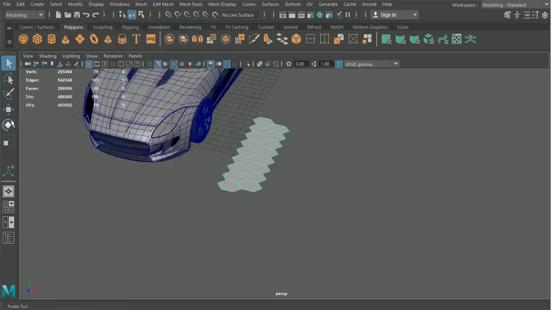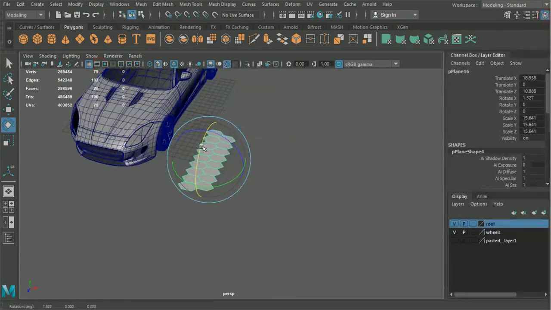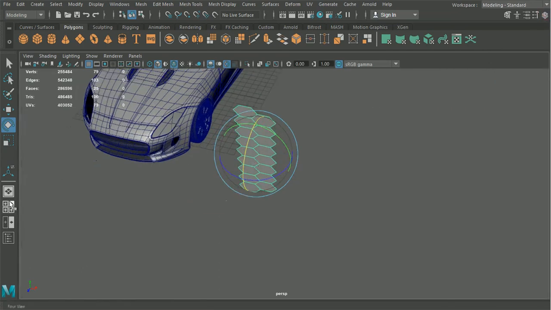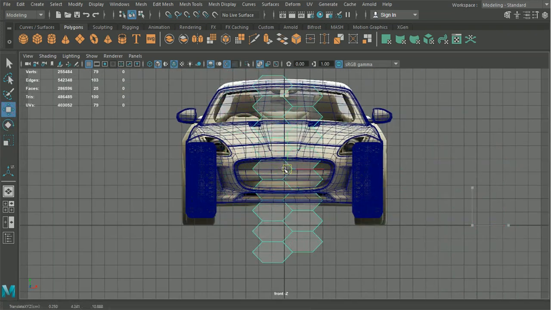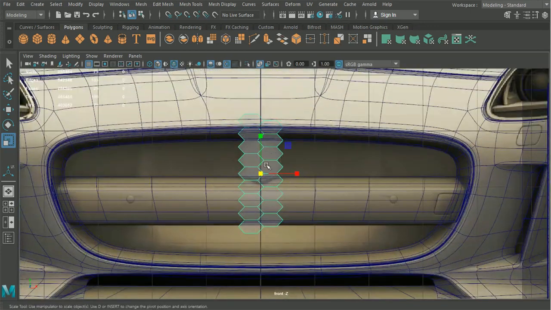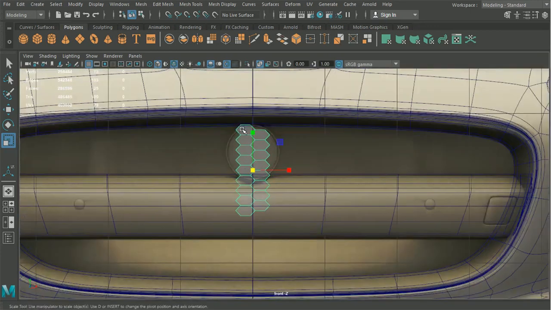Let's center the pivot, and we'll be able to rotate this now on our x-axis. We'll go 90 degrees, and let's bring this into position now. It's a bit tricky here because we don't have any indication on this blueprint of how large these portions should be, but on my reference here it looks like 1, 2, 3, 4, maybe 5 rows in that top portion up here. So if we say 1, 2, 3, 4, 5, so if we go for something like that.